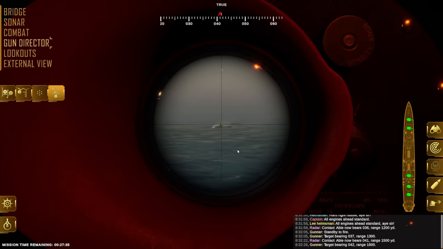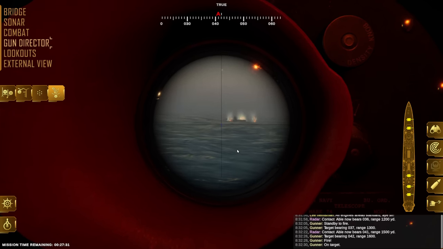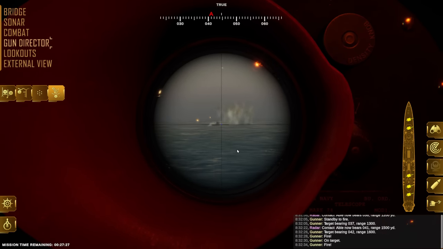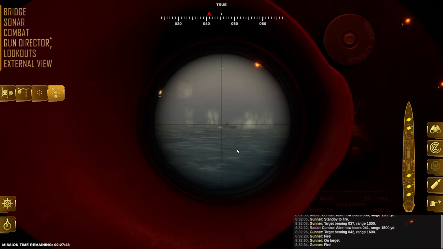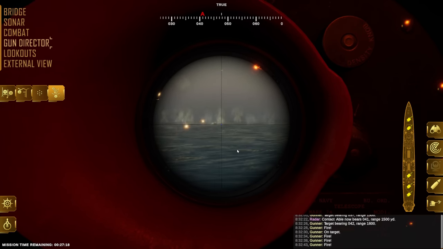Sure are difficult to hit. Bearing 0-4-1. Range 1,500 yards. Target bearing 0-4-2. Come on, hit it. Range 1,000. Fire, 600 yards. On target. I don't think I've hit it once. Fire. Come on, I need better gunners. It's not that far. Fire away.